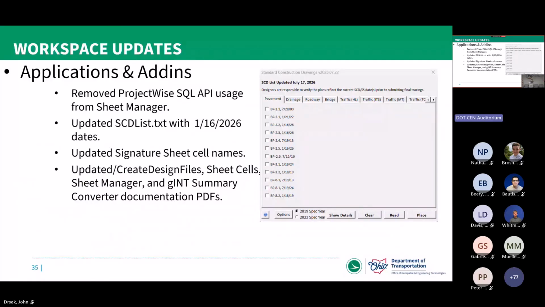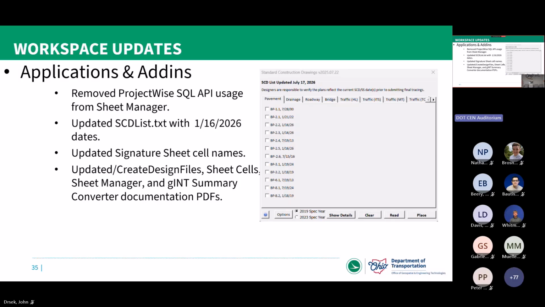The reason the SQL usage was removed was mainly for if you're going to move to ProjectWise Cloud. Bentley does not want anyone using SQL in the APIs anymore, so they're turning it off, which is going to wreak havoc on anyone that did any custom programming because the SQL is lightning fast.